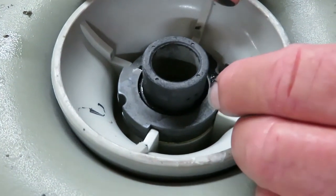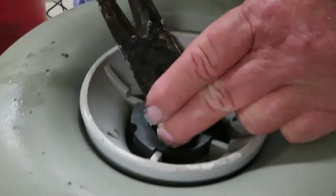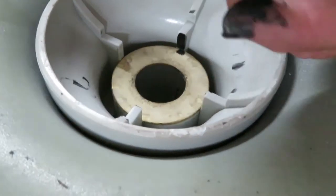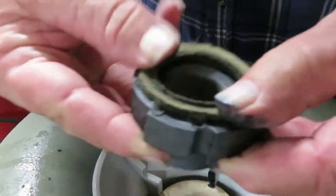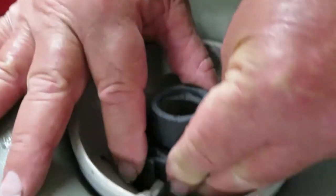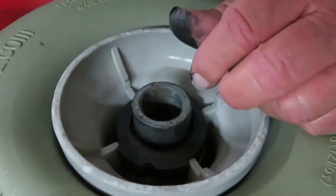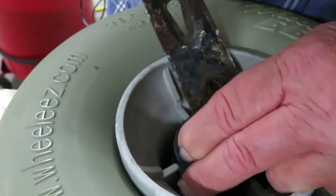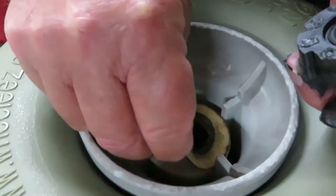Next, I screwed up. So this is how you remove the bearings when you mess up. Just pop it back out. Actually, one of these was in the spot, and then it went down like so. There you go. Same thing with this one. They had that little piece of felt in there that went right in here first.